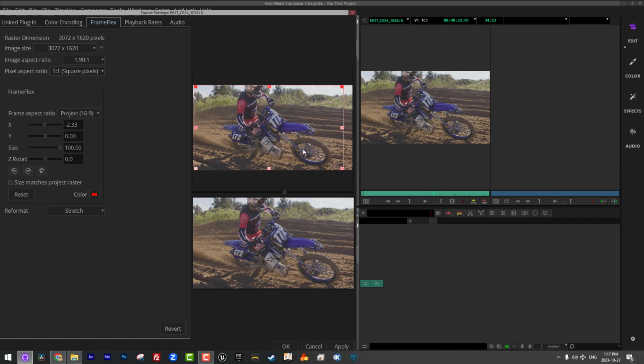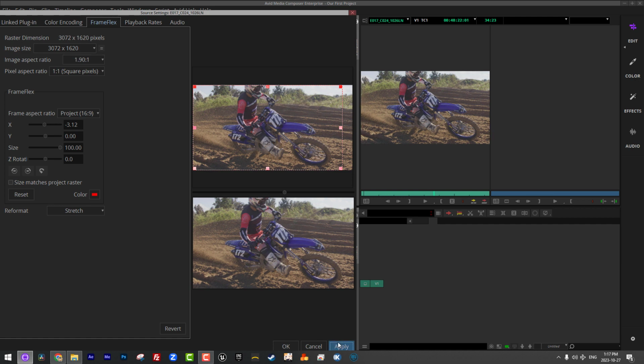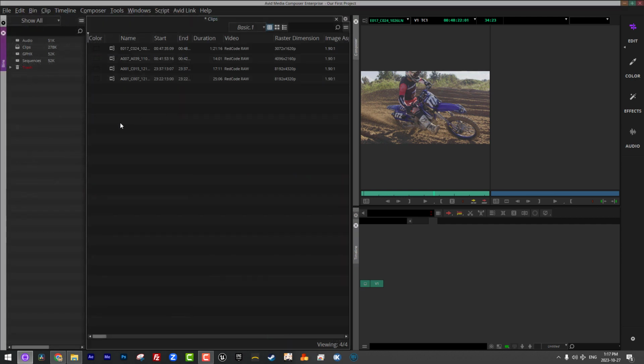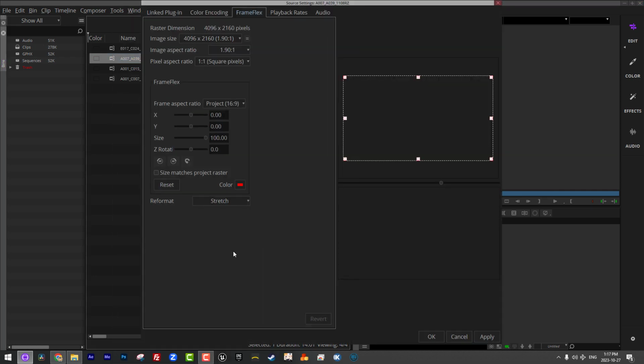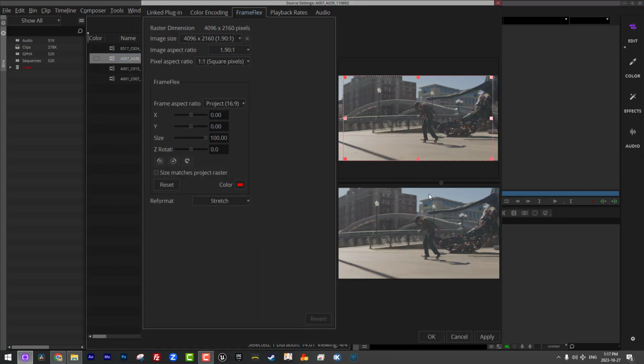Okay. Now again, what's important to keep in mind is that you'll notice that nothing has adjusted in my bin until I actually say apply. And as soon as I do that, boom, it now matches what's happening down here. Okay. Now again, here's the thing. You can be as general or as specific about this as you want. You could be like, you know what, I don't care. I'm just going to leave this all centered. I'll come and adjust it after the fact.